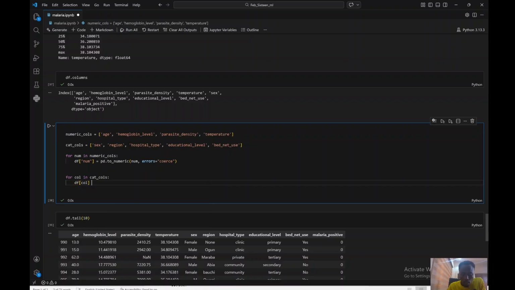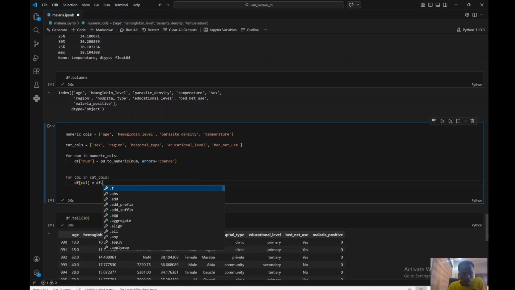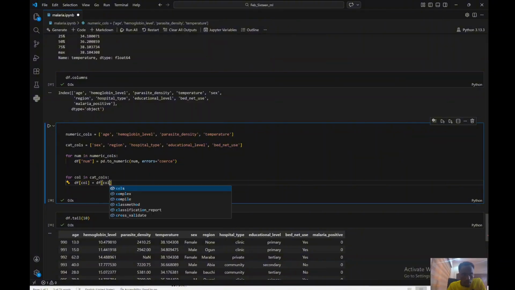col is going to be equal to df col dot astype string dot strip, okay, string dot lower.